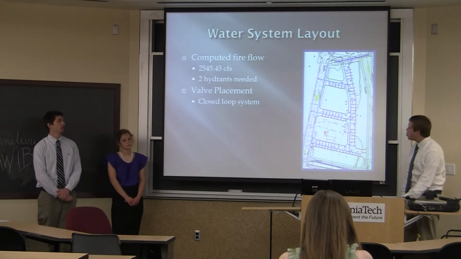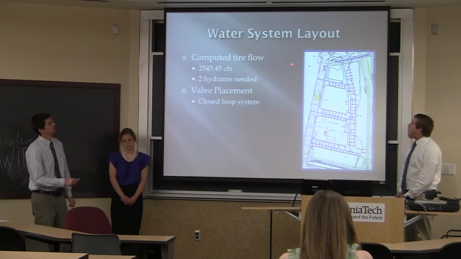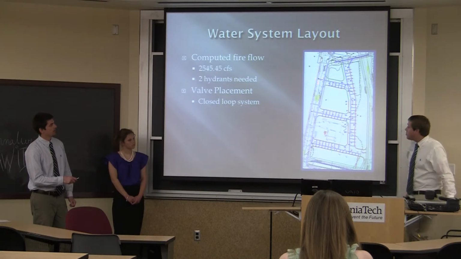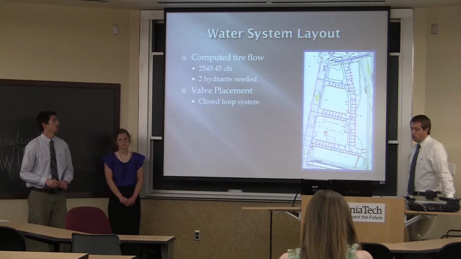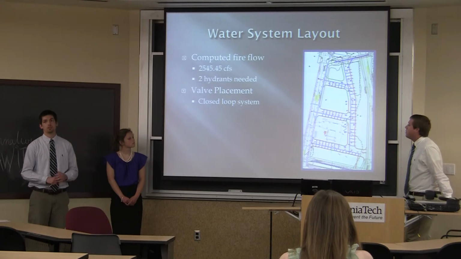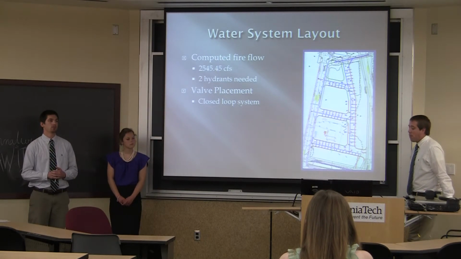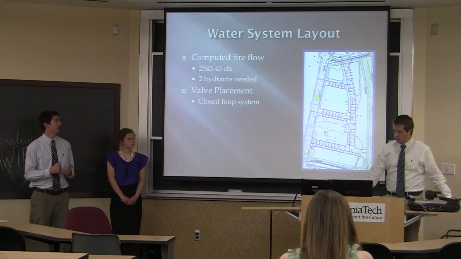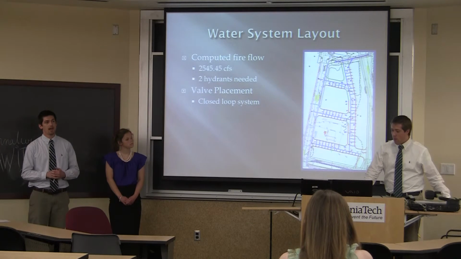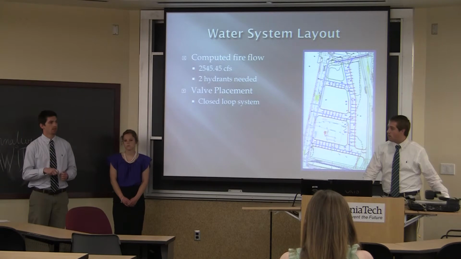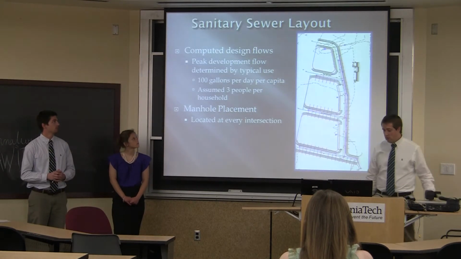For our water system layout, we tied in at 4 spots. We tied in at the existing laterals right here and down here. And then we also tied into the main line right here. We used 6-inch ductile iron pipe, computed the fire flow that was required. We ended up calculating that only 2 hydrants were needed, but because of the geometry of our site, we used 3 in order to be able to protect each one of our units effectively. And it's a closed loop system. We placed valves at each tee and intersection, every fire hydrant, and where we tied into the existing water system.